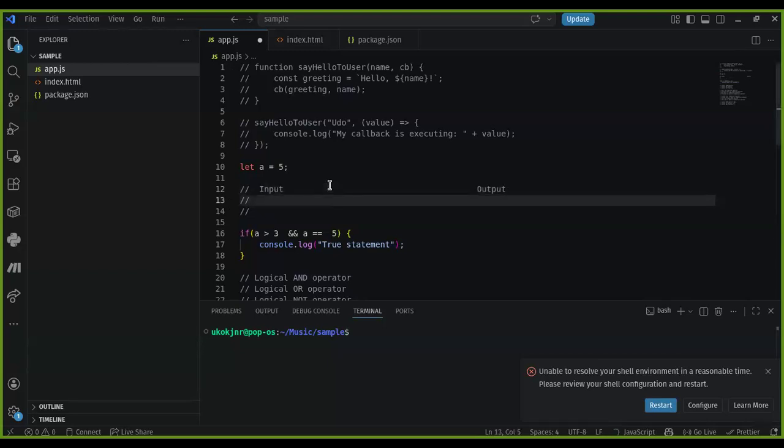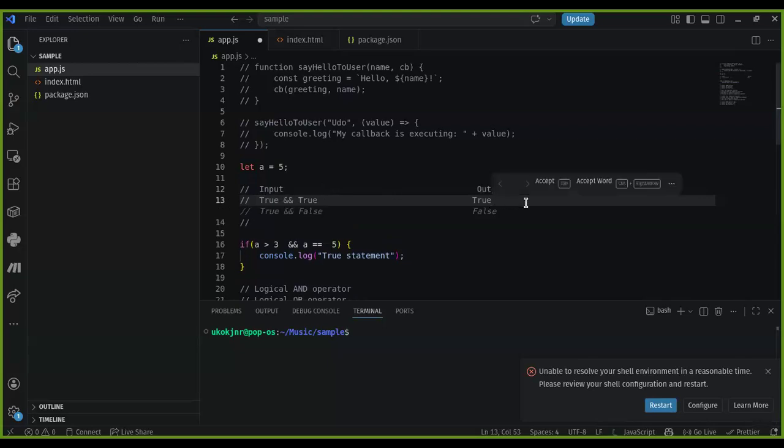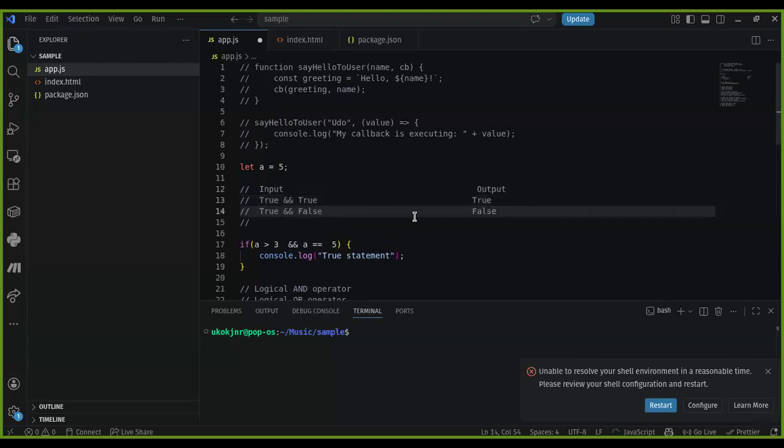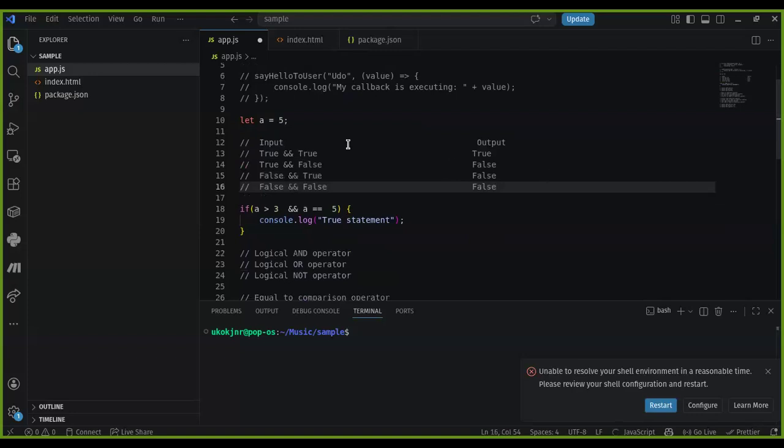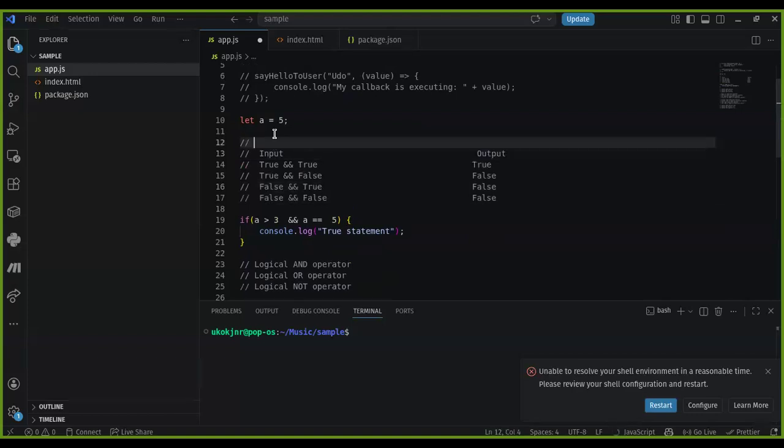Now, let's take for example you have two inputs. The first input is true and the second input is true, your output will be true. Now if you have multiple inputs to be true, this is an AND truth table.